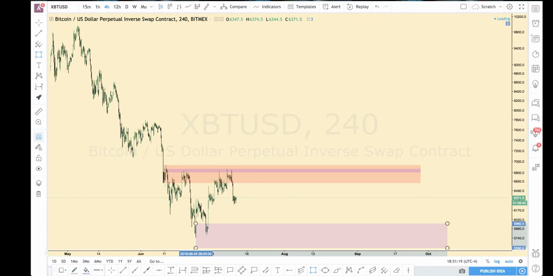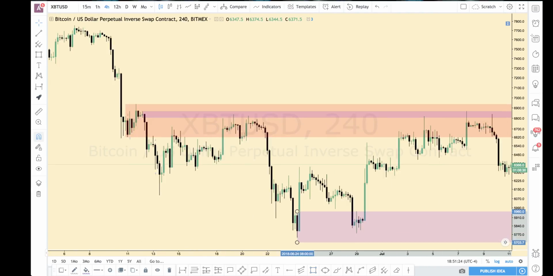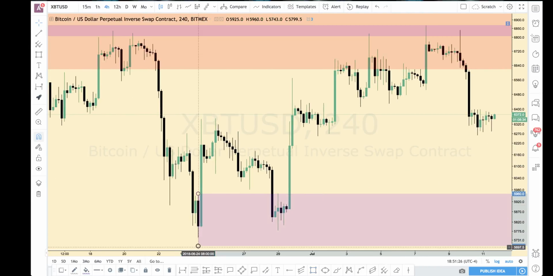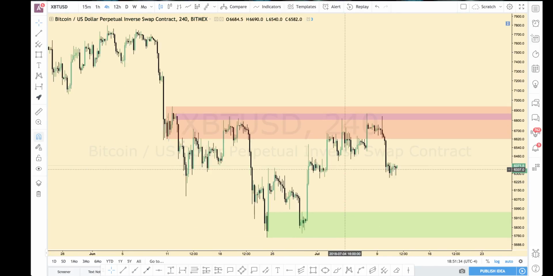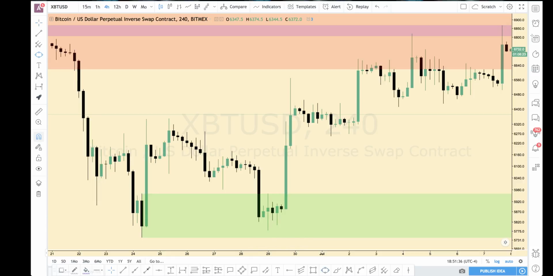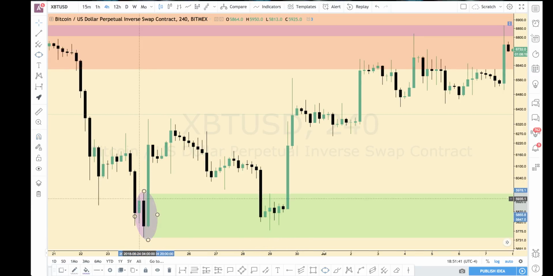And there can be multiple order blocks that you choose that may define your support and resistance levels pretty well. I'm not going to lie, sometimes it's subjective, but that's just how it is. But I like this one. I think this makes the most sense. It was the last down move, as you can see right here, before we exploded up.